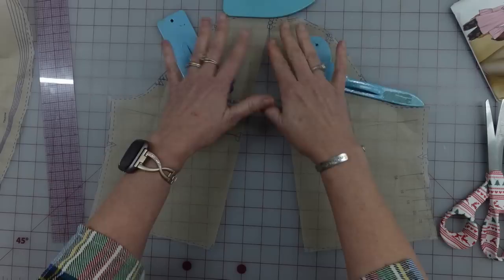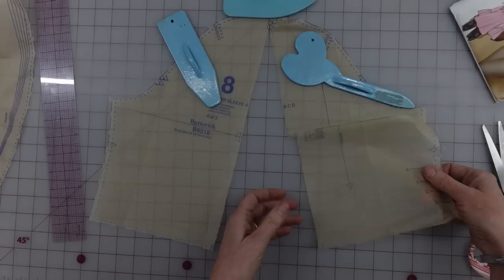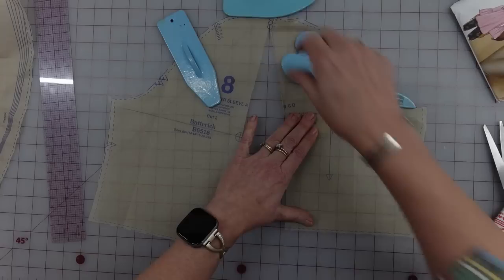Okay, so now that this is out here, I don't want this just to be flared all the way out. So I'm going to pick it up so it kind of overlaps the top one and straighten it out. So it's going to sit. We need another weight like this on this side.